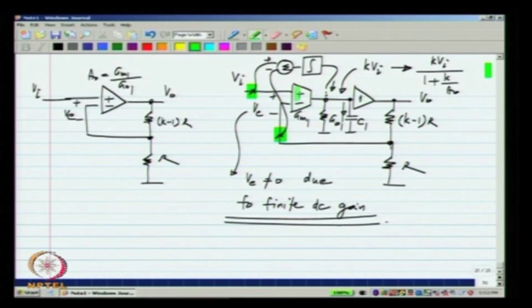Okay. In reality, what will happen is, the original one is going through its integration and this is going through its integration all simultaneously. It is just that this integration has to happen slowly enough, so that it appears as though the first one, the original loop has reached steady state and you are measuring the steady state error, based on that injecting a current into G0. Okay. We will see the details of that in the next class.